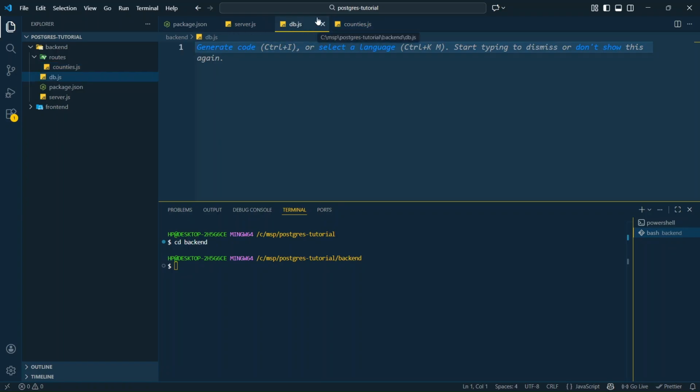Okay, so we need to now go inside our DB and create the connection. So we need to connect using this file.